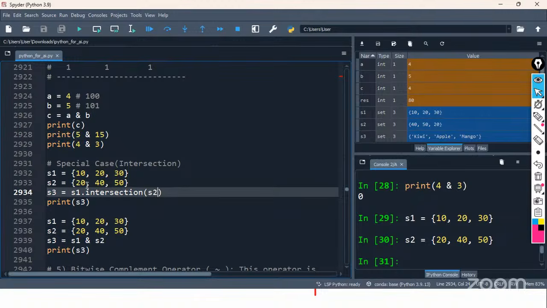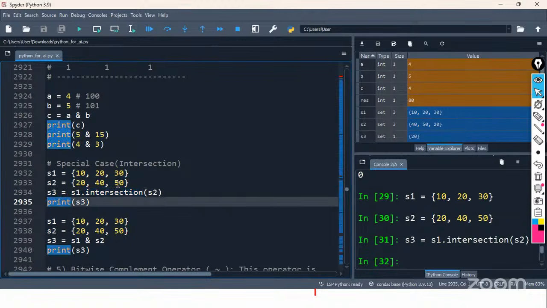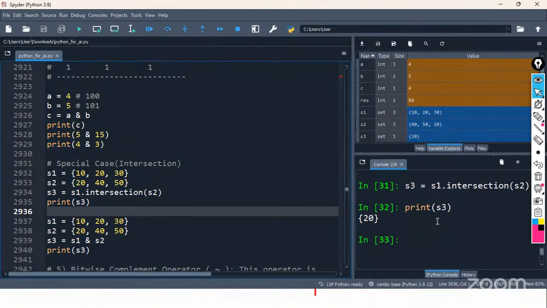I see the common value is 20. So the output should be 20, which gets stored in S3. But this 20 will be inside curly braces. It is a set object where the size of S3 is 1. So let me print S3 to the console. Done.